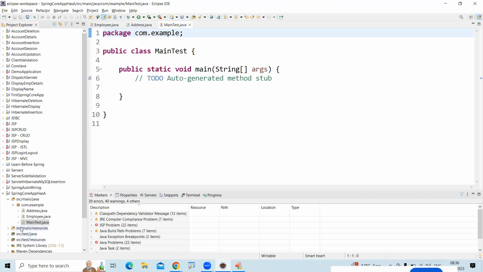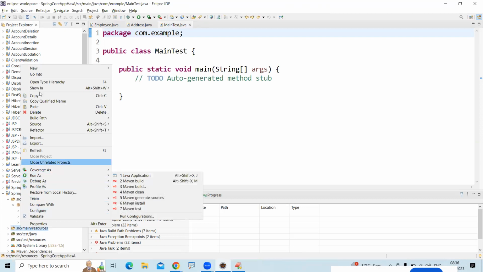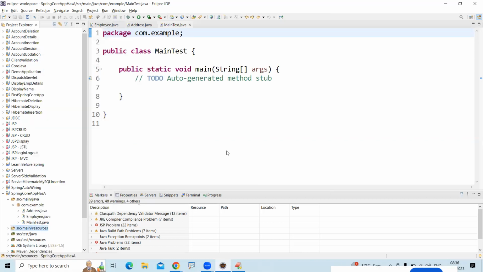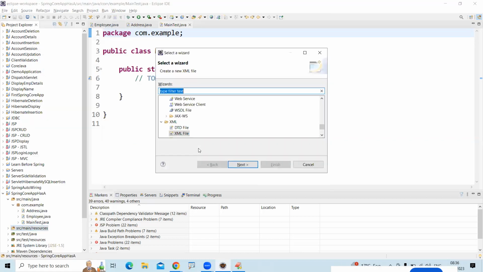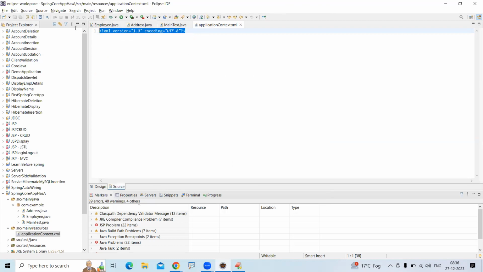And in the resources folder, create the application context XML file, you know already. I'm using the same name, applicationContext.xml.